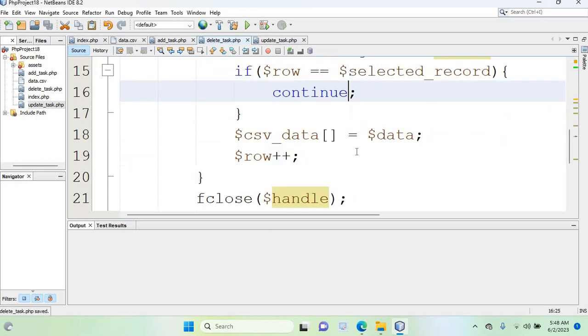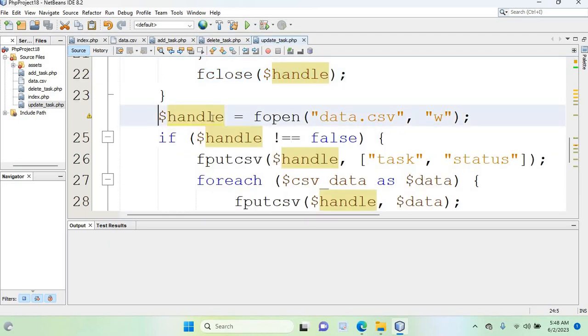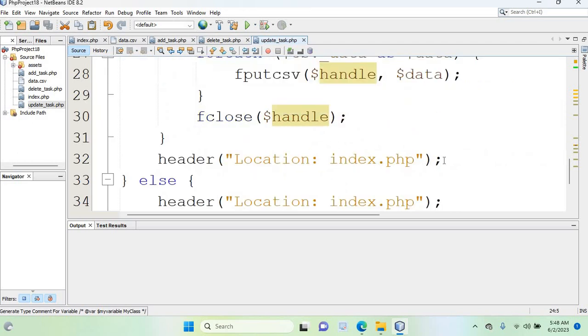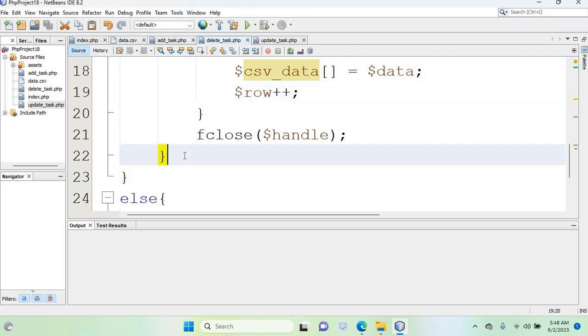Then we are not going to add that information to the CSV file, and also we are not going to increase the row number, because row starts from 1 and we are not adding that information again to the CSV. Then we will use the other part.